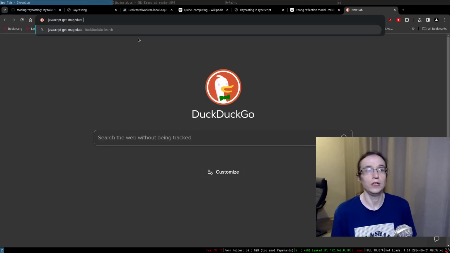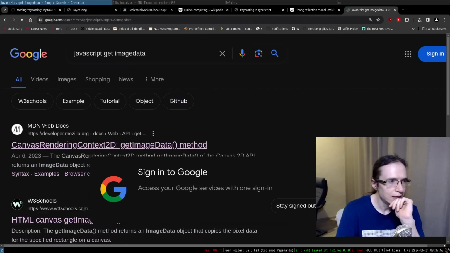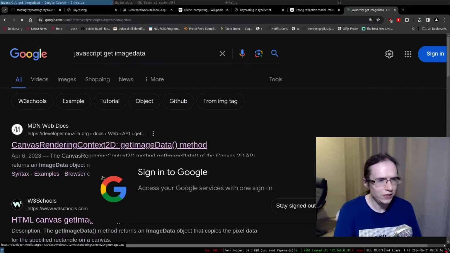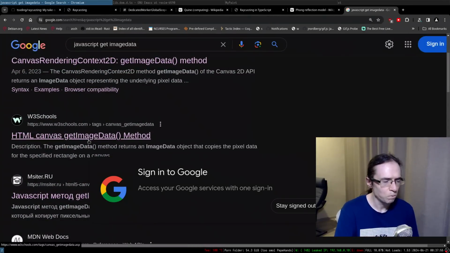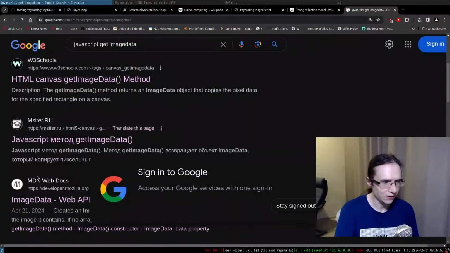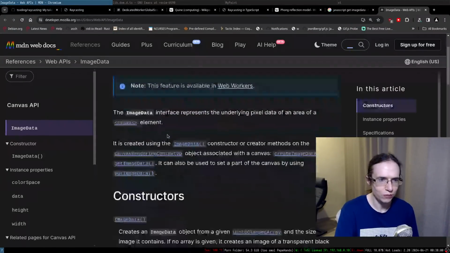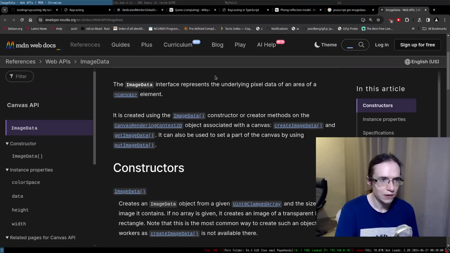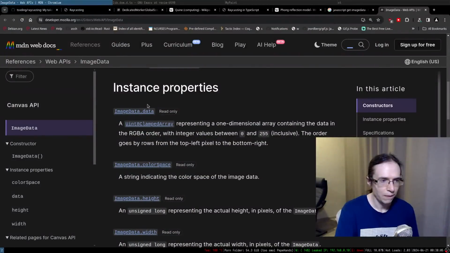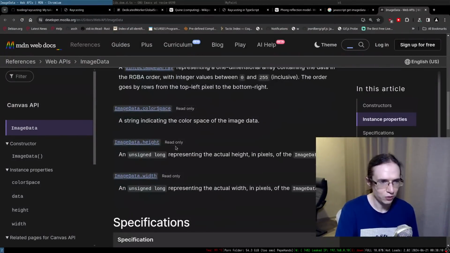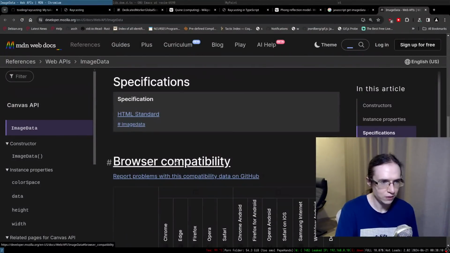Yeah, get image data somehow. So let's go to Google. I remember doing it once. So yeah, you can get the image data from the canvas. But can you just get the image data of an image? Here is ImageData. It represents the underlying pixel data of an area of a canvas. This is the data, which is a clamped array, which is okay. That's totally fine.